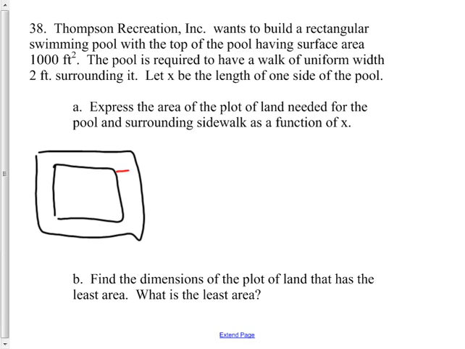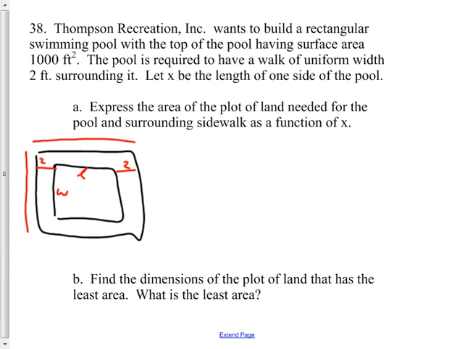So basically we know it goes 2 feet this way and 2 feet this way. Do you see how this is sort of setting up like one we had before? This is our width and this is our length, and the length around the outside isn't just L anymore. What is it now? L plus, not 2, L plus 4. And our width here isn't just W, it's W plus 4.